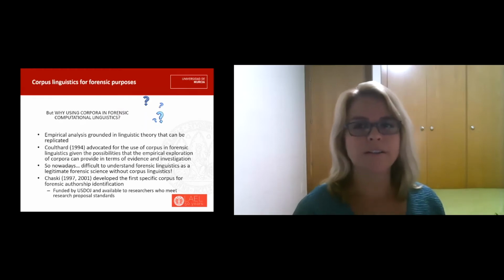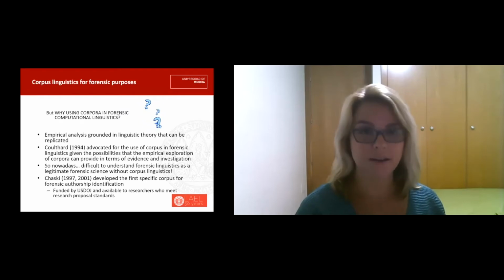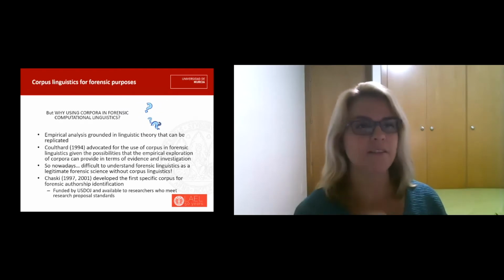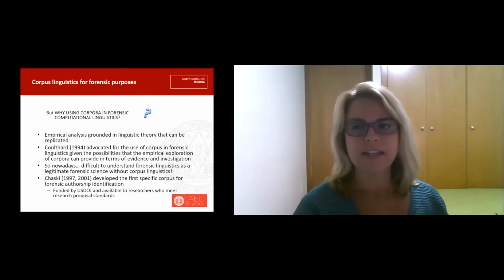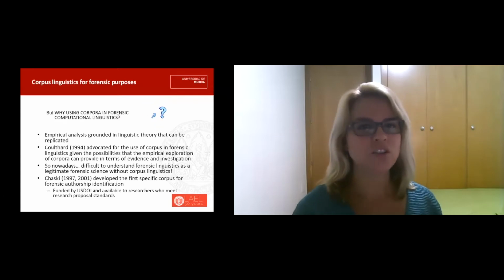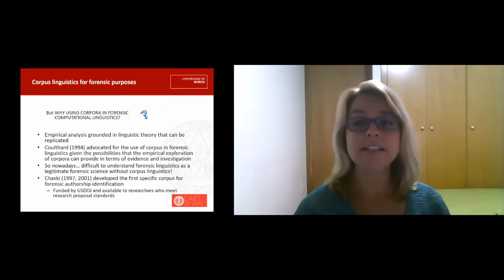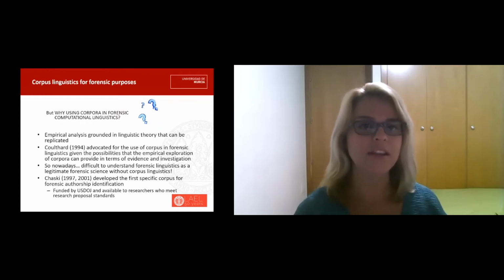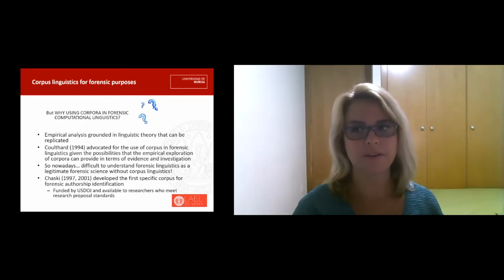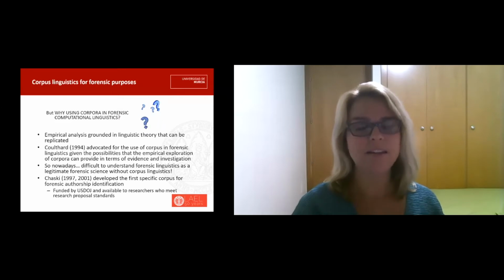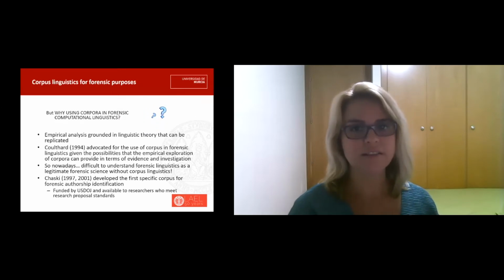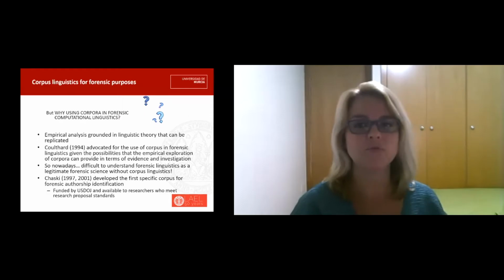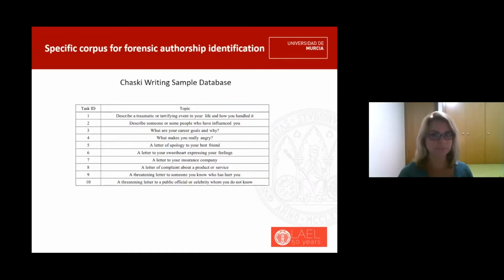Dr. Malcolm Coulthard advocated for the use of corpus in forensic linguistics, given the possibilities that the empirical exploration of corpora can provide in terms of evidence. He states that any improved methodology must depend to a large extent on the setting up and analyzing of corpora. Indeed, Dr. 𝗏𝗏𝗂𝗏 developed the first specific corpus for forensic authorship identification so that methods can be grounded in empirical analysis. It was funded by the United States Department of Justice and available to researchers who meet research proposal standards.